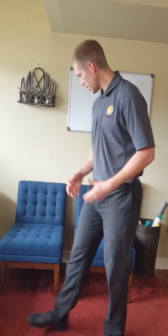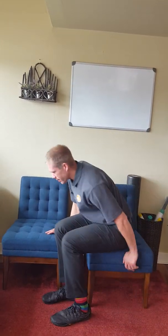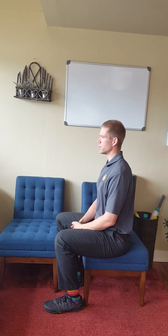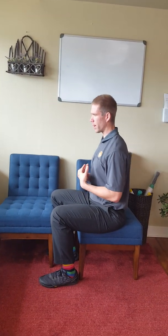For an example, if I sit down on my chair here, and I say just sit up straight, but I just bring my chest up, my back's going to get tired quick. But if I roll my hips under me, I can sit up a lot straighter, much easier for a lot longer time. If you imagine you have a tail, if you roll your hips under you, you're going to sit on your tail and you can't wag it. But if you roll your hips behind, you then can get that tail out and wag it, so to speak. When you do that, it's much easier to sit up straight.